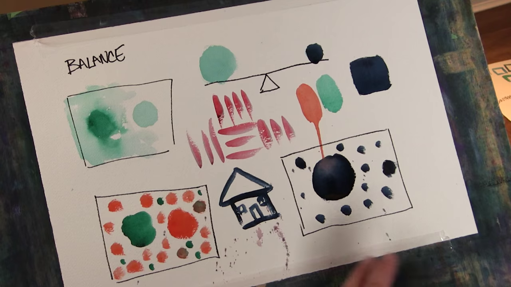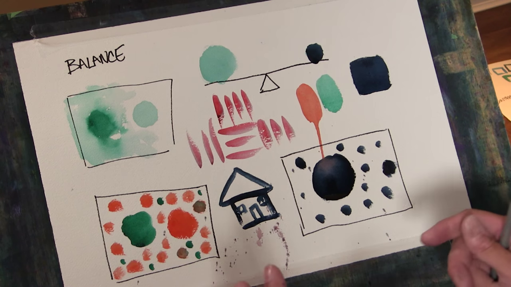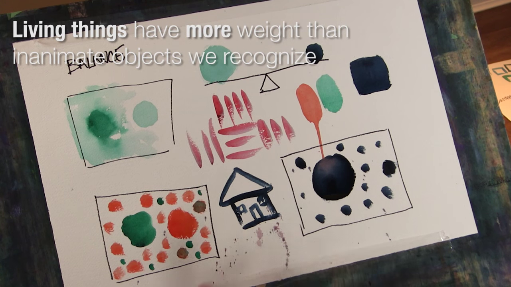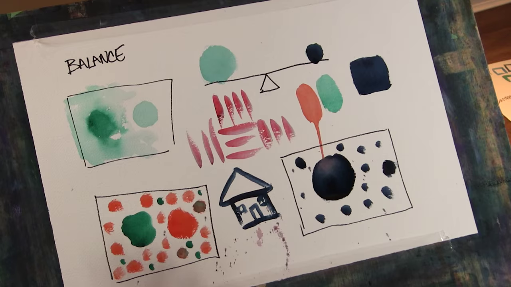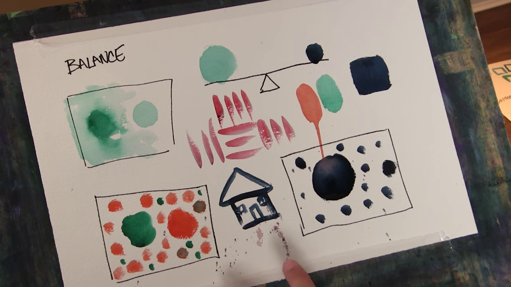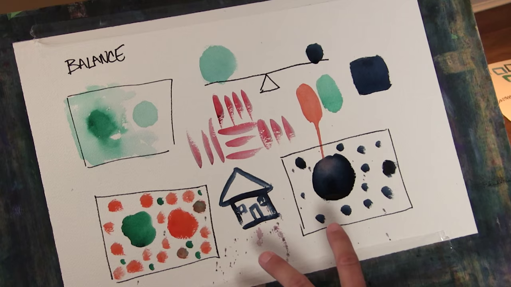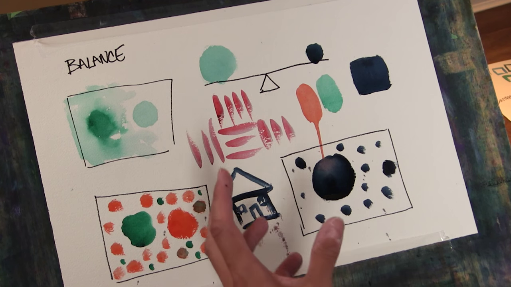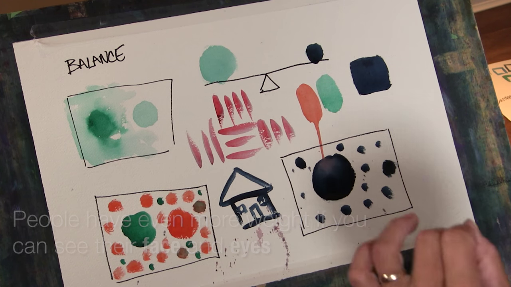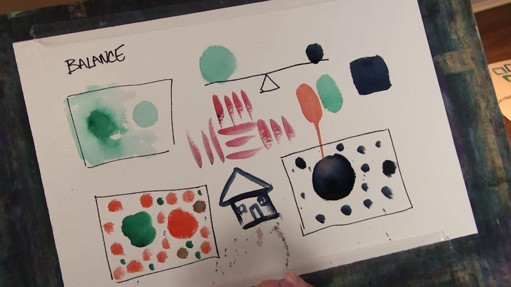And there's a hierarchy within mnemonic shapes. Anything that's man-made or architectural, if you're looking in a landscape, that's going to draw the eye, even though it might not have the same degree of contrast defining the actual shape itself. And then we move into living things. So if there's a deer or a rabbit or a fox, that's going to draw the eye more than a leaf or a tree or something else that's defined by the same contrast. Then we get into people. People are the most important thing in our lives and we're hardwired to recognize the silhouette of a person. So if there's a person in your painting, it's going to draw the eye more and it's going to have more visual weight. And then finally, if we can actually see the person's face and particularly the eyes, then that is going to have a hugely disproportionate degree of visual weight and you have to take that into account.